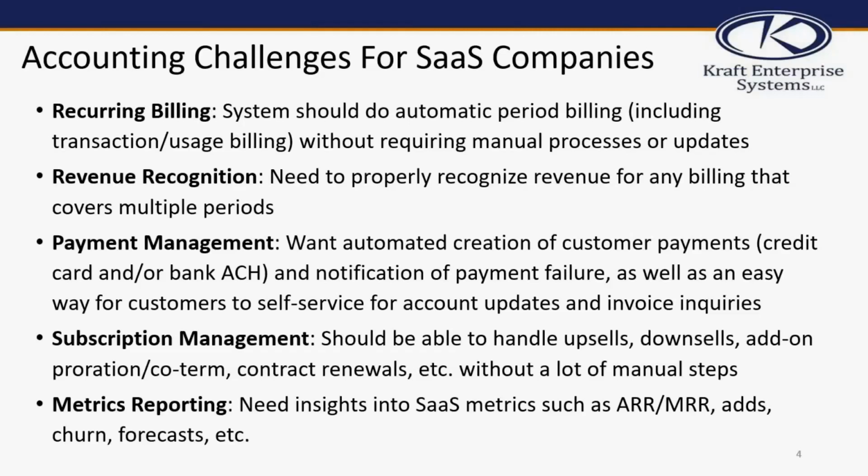Beyond the above, you want subscription management. So as things change with your customers, maybe they buy more with their upsells or downsells, you want to be able to easily prorate it. You need to know when contracts are coming up for renewal. And then you need insights, right? So you need reporting around ARR, MRR, your ads, your churn, your forecast, all that kind of stuff.